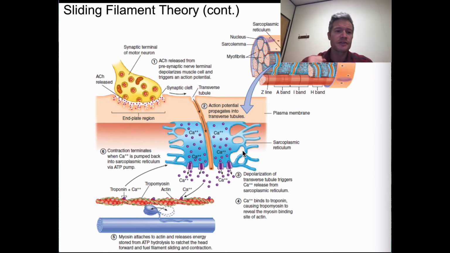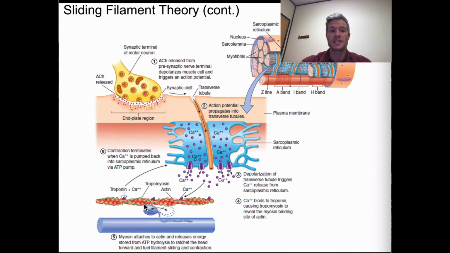Okay, we have the signal that travels down and tells the sarcoplasmic reticulum, hey, dump your calcium. Sure enough, those voltage gated channels, so right here, so again, voltage gated means an electrical signal comes and tells them to open. So they do, and they release from that depolarization all the calcium towards troponin, and therefore moving tropomyosin out of the way off of our thin filament actin here. Once that occurs, myosin can attach the globular heads to the active sites on actin.